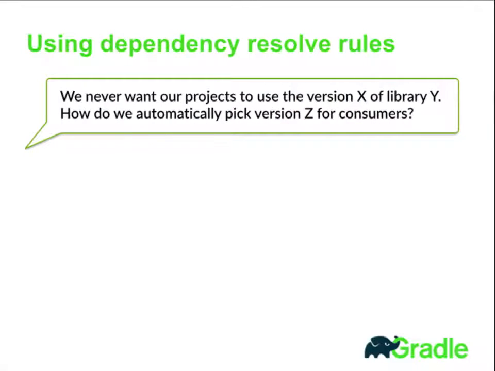So let's talk about these dependency resolve rules. I want to give you some examples here. One example could be: people request a specific version of a module, Spring 4, but we want to standardize on a specific version of 3. We don't want to allow our developers to use a specific version of a library. We blacklist that one. So you can easily apply one of these resolve rules and say, whatever the guy picks, we'll go for that other version.